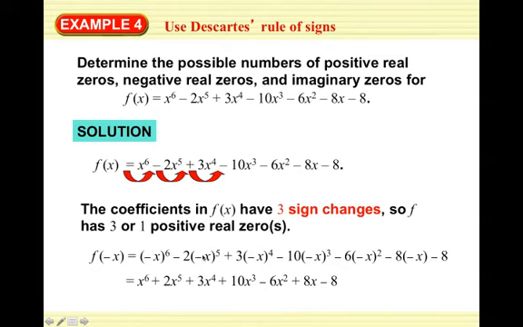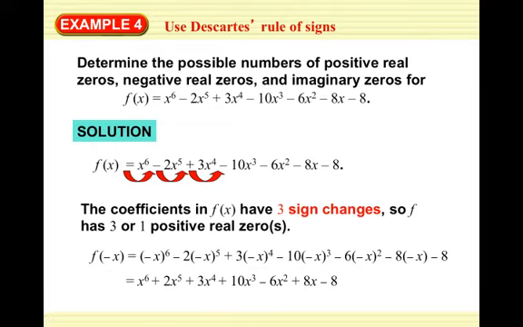Now, negative x to the 5th is going to simplify to be negative x to the 5th. You're going to have a sign change because you're multiplying a negative times itself an odd number of times. So you're going to have negative 2 times negative x to the 5th, so you're going to get a plus. Negative x to the 4th is negative x times negative x times negative x times negative x, so it's just going to be x to the 4th.